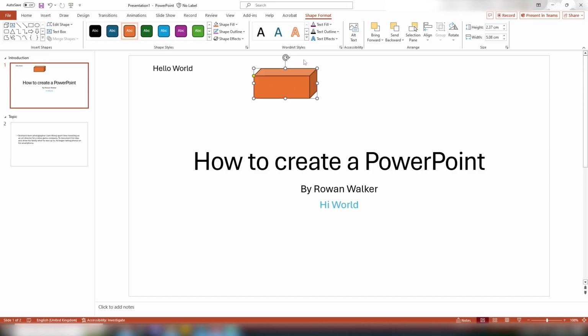As part of shape format, as you build stuff into it, it might be very different. So if you were adding text in here, you can select the text, and then you can select one of these shape formats as well that is created by Office. But you can come in, and as you can see, you've got all of the options, so you can come in and change all of that too.